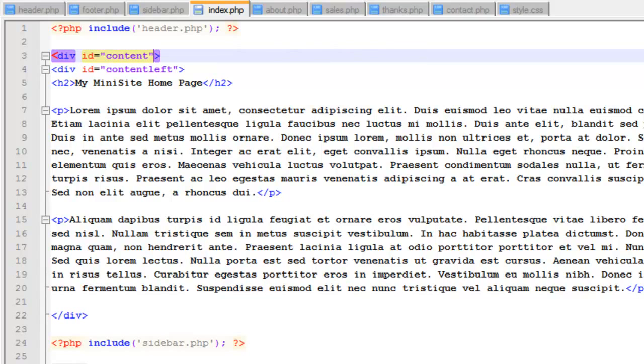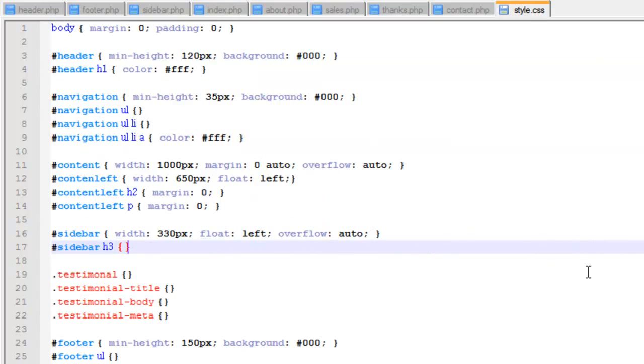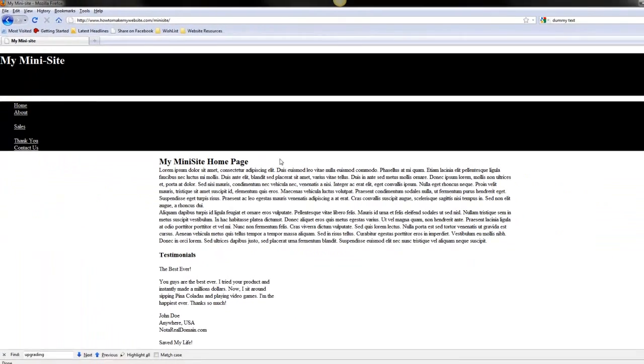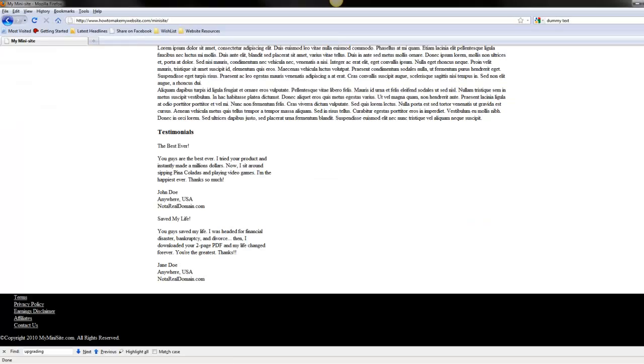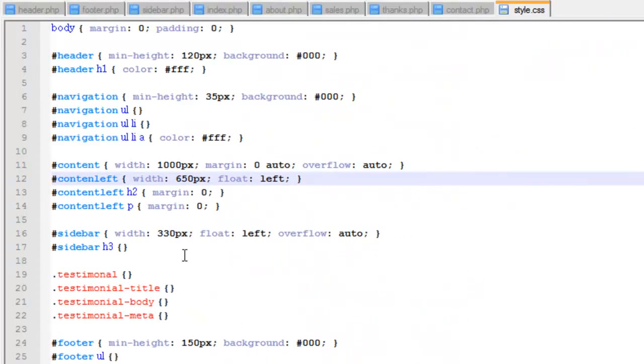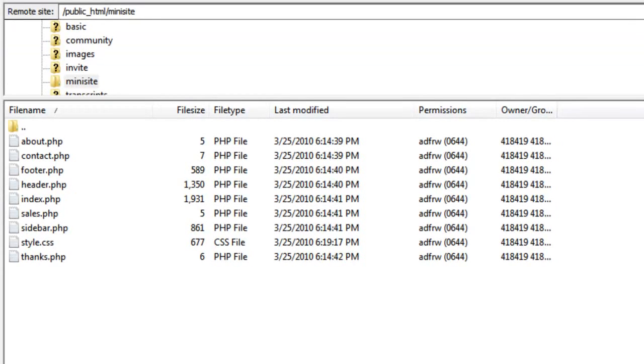So that was what was causing our footer to ride up. By doing the overflow auto, that tells it to go ahead and stretch to fit the nested divs inside of it. So you need to do that, and that's what allows our footer to now show up where it's supposed to. All right, and the second thing you'll notice is that we have a misspelling. We have content left instead of content. So we add a T, and I'll save that, and I'll upload it.